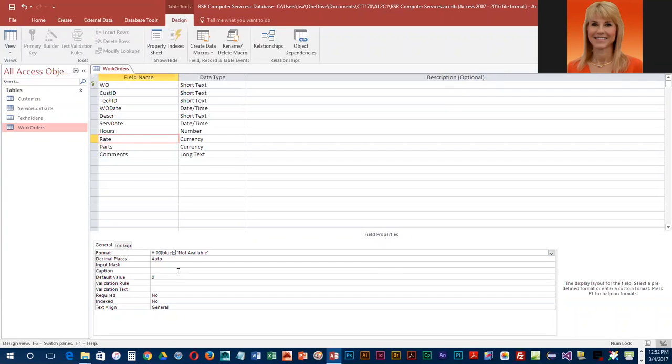After that second semicolon, you're entering how you want 0 values displayed. And after the third semicolon, you're entering how you want null or nothing displayed. Okay, so that was actually a lot more work than it looked. So we're going to save our change.